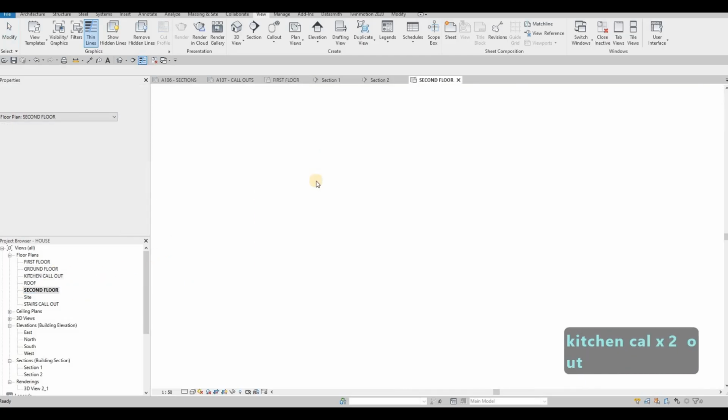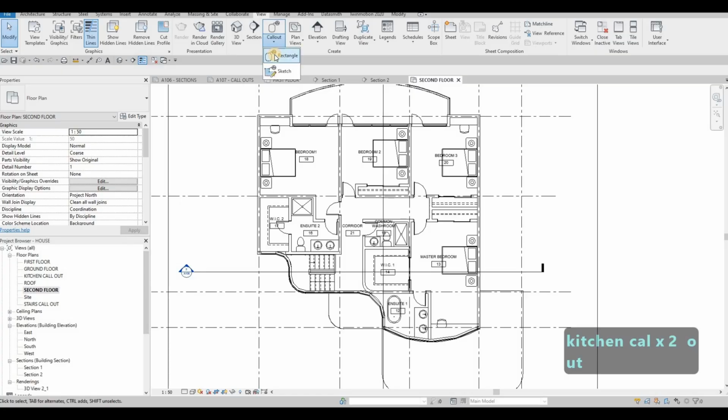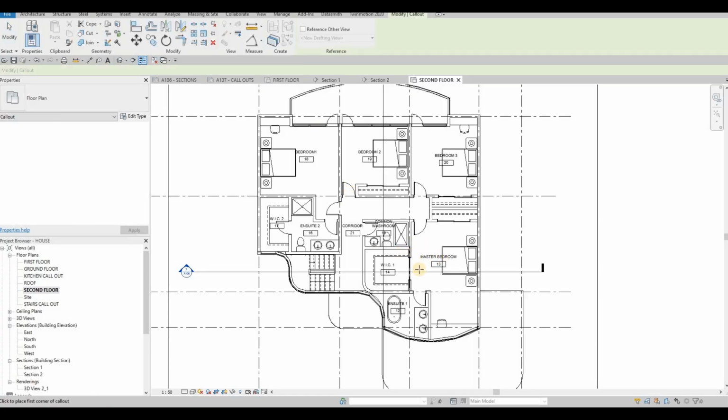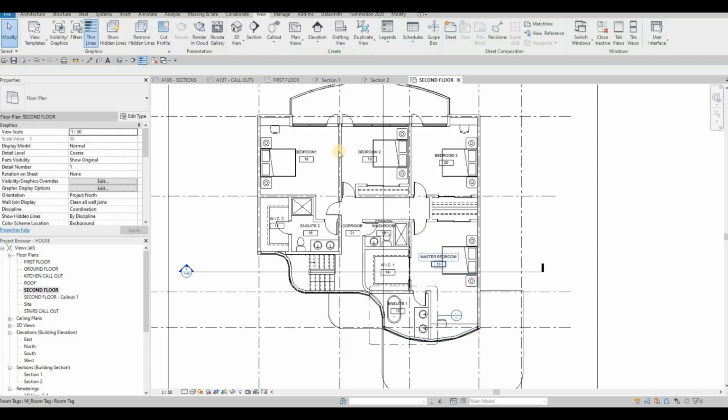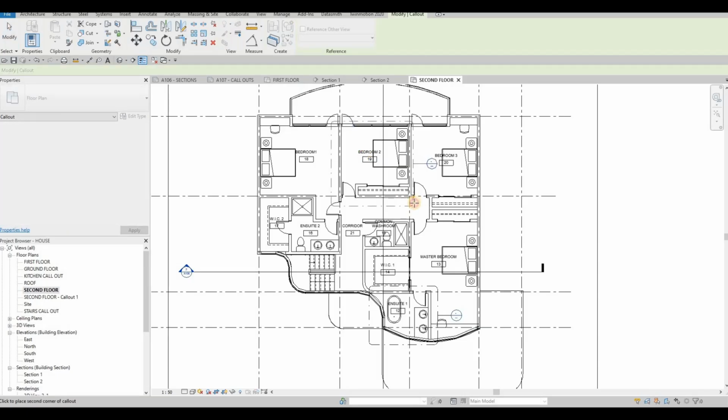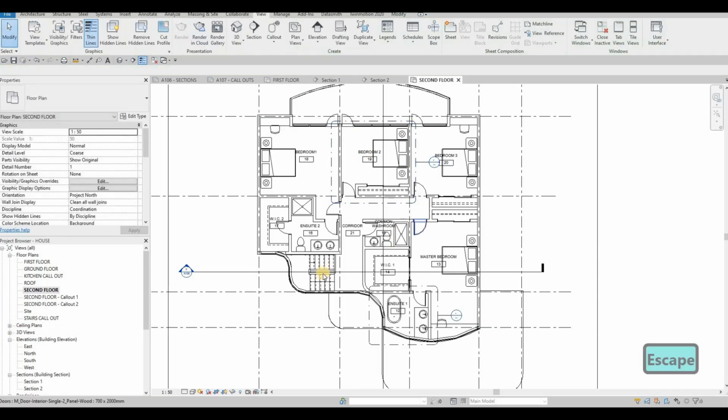Go to second floor, and then go to callout again, and I want the ensuite to have one, and then one of the rooms as well. So bedroom 2 callout.